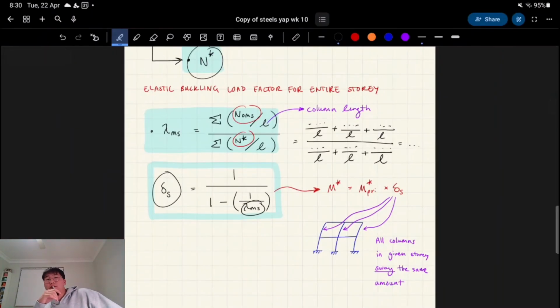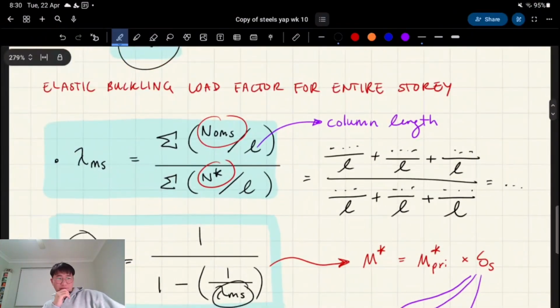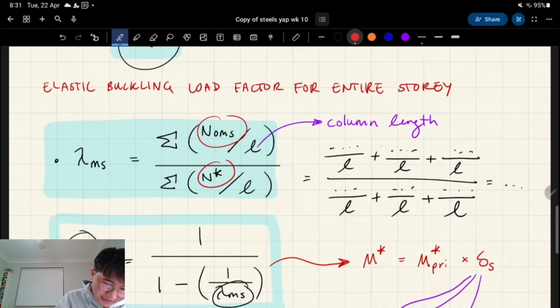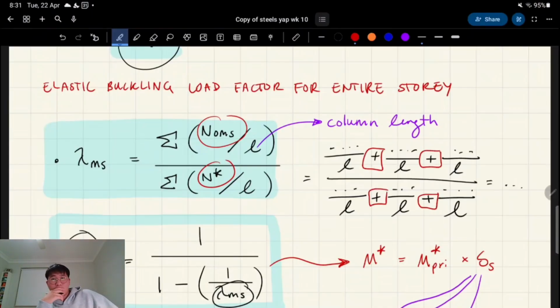Yeah, just one last question. Go on. The one on the lambda_ns. Can't you just cancel out the 1 over L terms on the top and bottom? So you just get the sum of N_oms over N star. I think you'll find that is not how the algebra works. Okay, good. I was just wondering if you could. Yeah, I've had that thought as well before, but I think it won't let you do that, just because the plus signs will prevent that from mixing. Oh, good. Yeah.